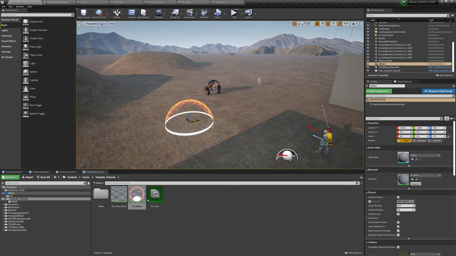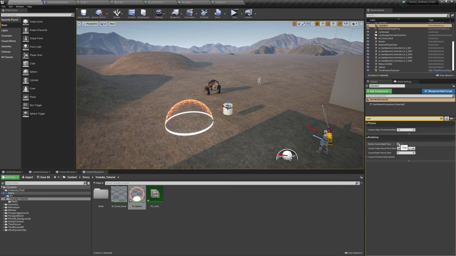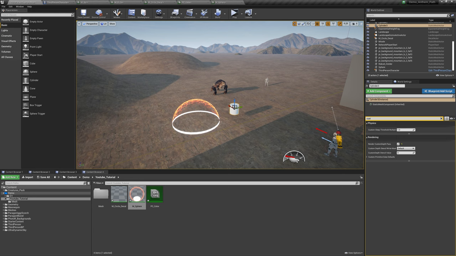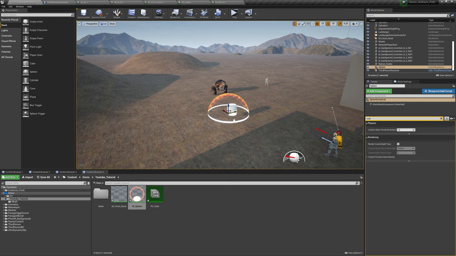Now to get the intersection effect, we can get a cylinder. So now we will just add this cylinder to custom render path. Here you can do this by using two different methods. One is by adding the cylinder to a custom render path, and we can use that to isolate the cylinder inside a translucent material. Another one is to have this sphere have an overlap or a collision or something like that. And when we enter the cylinder, we can create a dynamic material instance for the cylinder and change the color of the material inside the cylinder's material itself. Right now we are just going to use the custom depth.